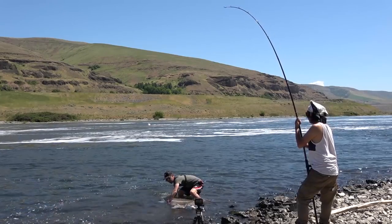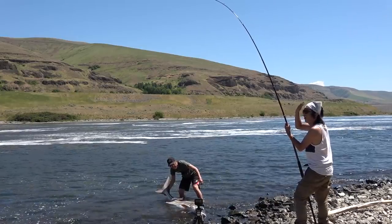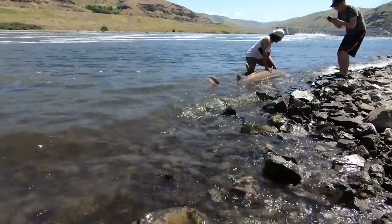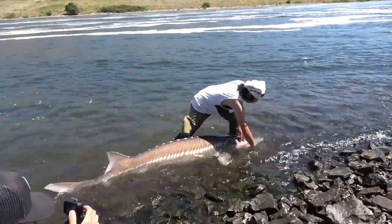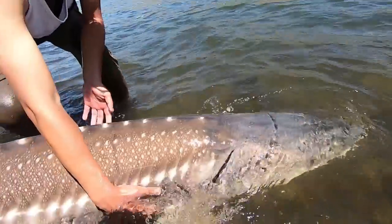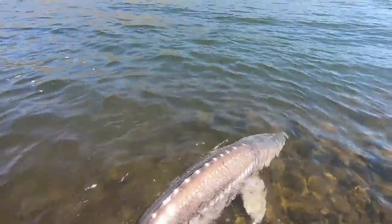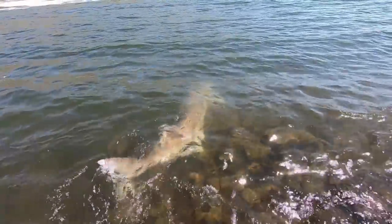Oh my gosh, Nick. He is fat. That is a beast. He's so fat, dude. Okay, we got to release her. Go ahead and unhook her. And whenever you're ready, just let her go. Turn her face. Don't let her tail swipe you. Push her in a little. Help her out. Oh, no, she's good. Oh my gosh, Nick.